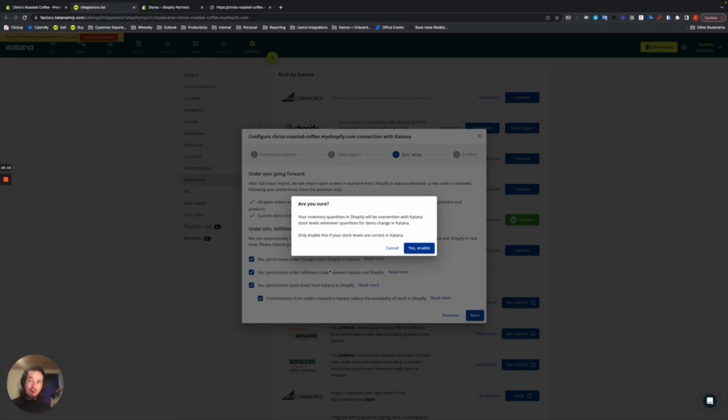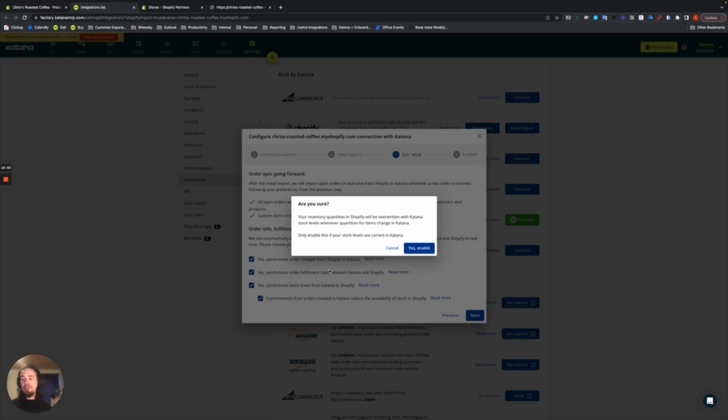So if you have 0 quantities of stock on your Katana account and you've got, let's say, 100 on your Shopify account, but you're still using Shopify as your source of truth, then you're going to create 0 stock on your Shopify store, and then your customers will not be able to buy it. So we recommend doing a stock count prior to going live with your integration and turning on this stock sync feature. It doesn't matter for my case because this is a brand new account and I'm not too worried about it. I'm importing stock for the first time.